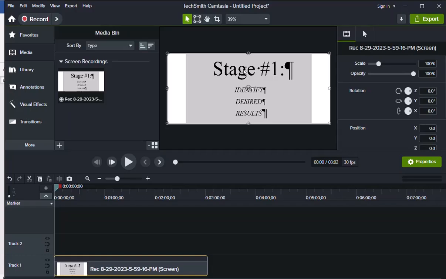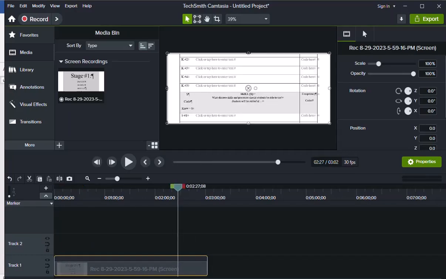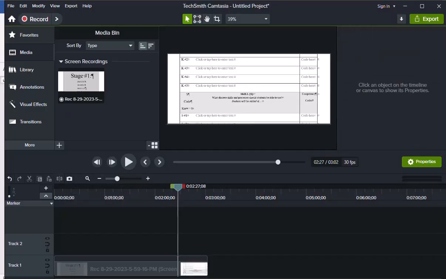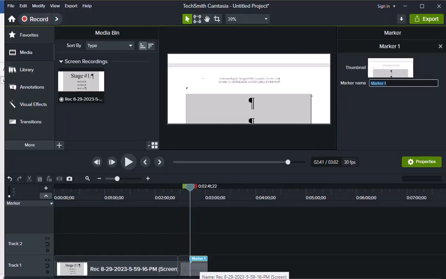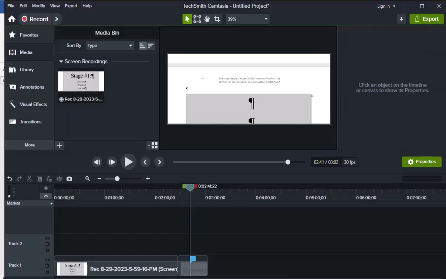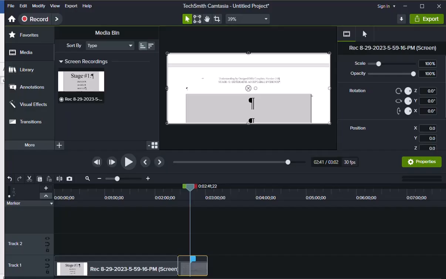And then let's say you put the playhead here and you want to delete this to the right. Now you could do the same thing, dragging the playhead and then delete. But another way to do it is hit the split icon, which is right here. And then I can click on the end of it, and I can click there and hit delete.